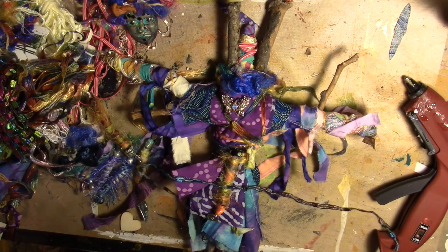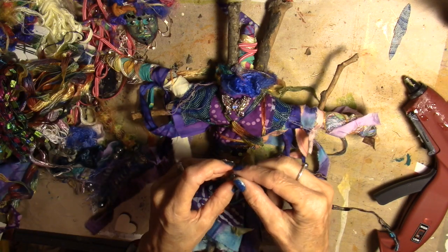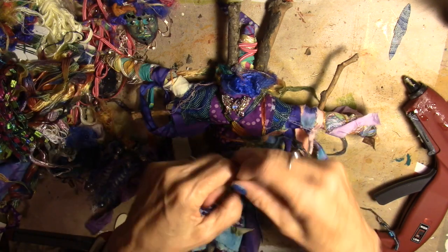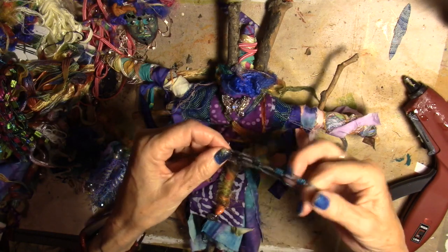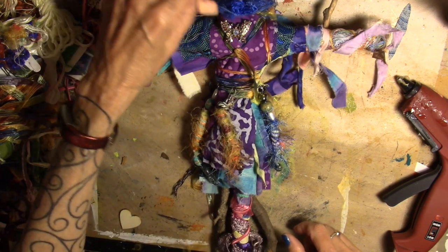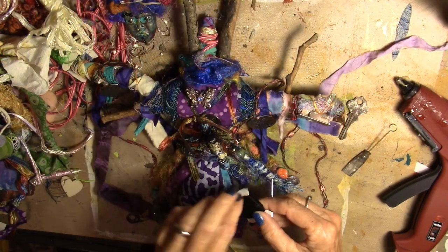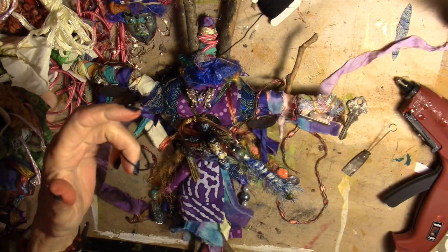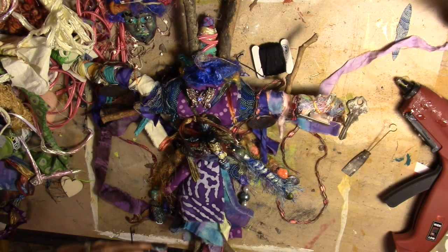And the rest really is you embellishing with what you have, what you're drawn to, your inventory, what you find on a walk. These are boho beads that I'm tying on a ribbon that I'm going to tie around her waist. Now I'm bringing in some embroidery floss with a needle, and I'm just sewing things on her tunic. I'm just embellishing her outfit.